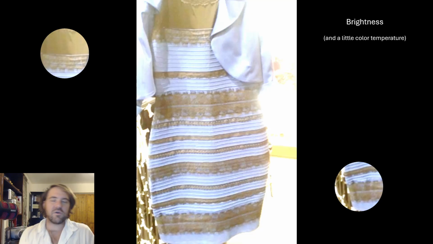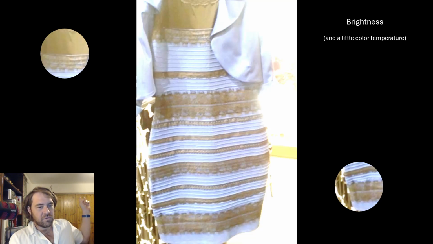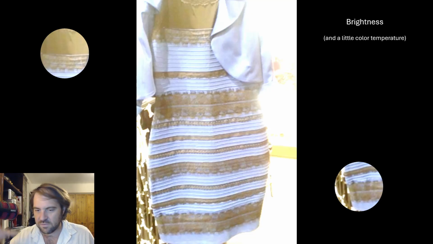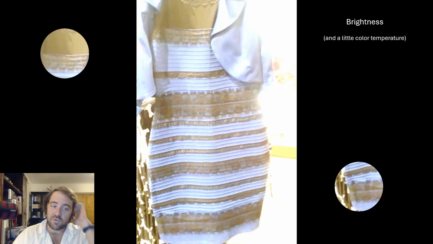Color temperature, to take a quick detour, is essentially what's going on with light bulbs. So this light bulb that I have in this room, and I've got another light here too, so you can see all of them. It's a video recording thing, but we've got 3-point lighting. Anyway, this is a filament bulb, which is hot. It's making my room even warmer than it usually is in Arizona. But this is also a filament bulb. So you get that warm lighting, kind of a yellow tint to it. Other rooms have LED lights in them, which are a lot more cool and bluish colored. And so that's color temperature.